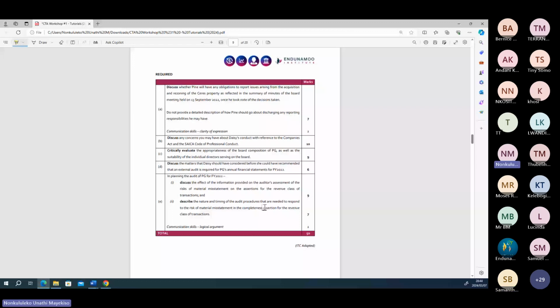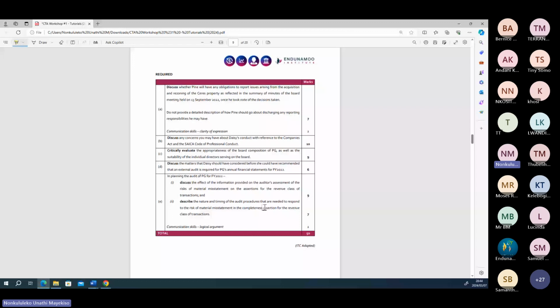Sorry, can I ask? Yes. So for the CPC part, would you have to go through the whole process of identifying the threat? Is it acceptable and safeguards, or do you not need safeguards? Because this is only 10 marks, there wouldn't be enough space for you to go into the detail of safeguards, because once you identify the threat with the principle, and then you move into discussing the significance and then discussing safeguards, you're running out of marks to write.